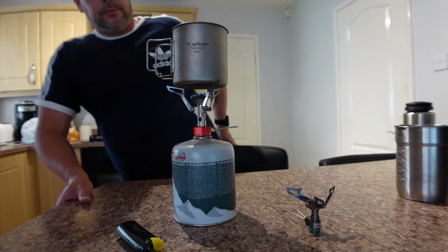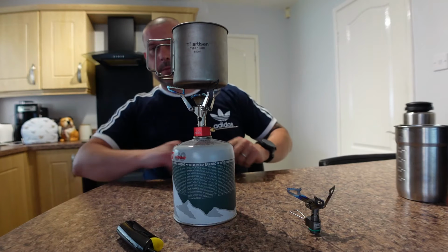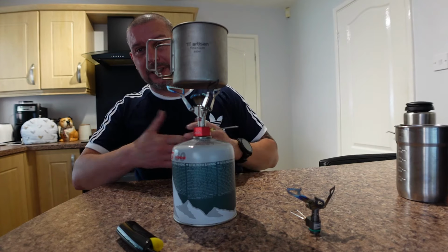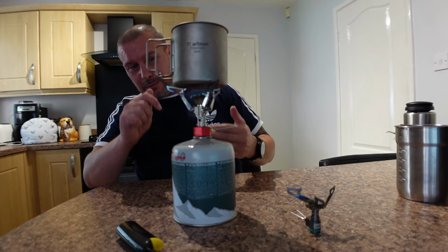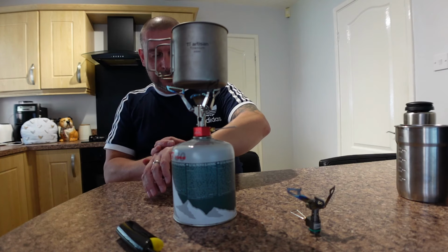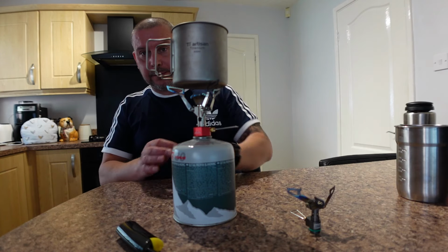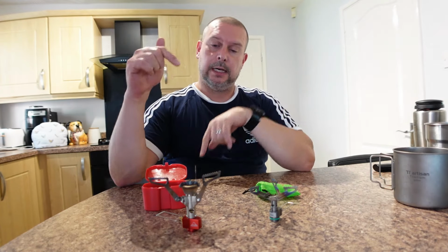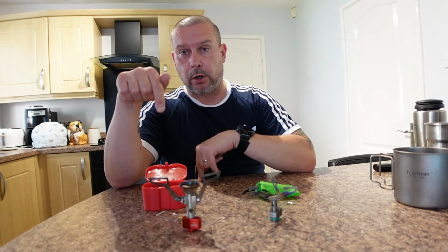So that took 1 minute to boil. Alright, so a bit faster performance, bigger stove, more flame control, a bit more of a burning area, and a better result in all fairness. Alright, so that's the two of them side by side. So there you have it. That was the BSR Ultralight 3000 and the MSR Pocket Rocket 2.